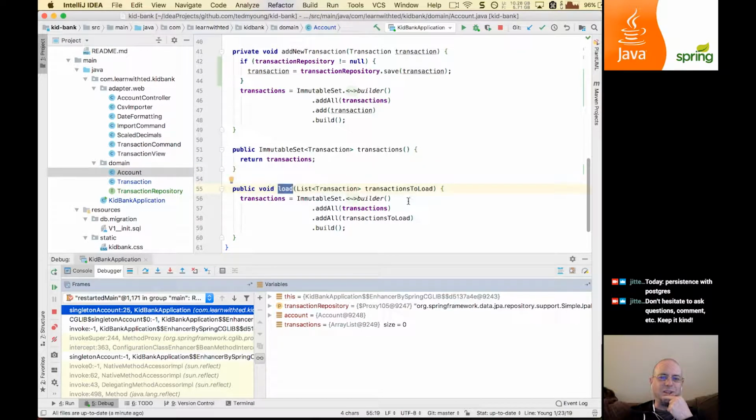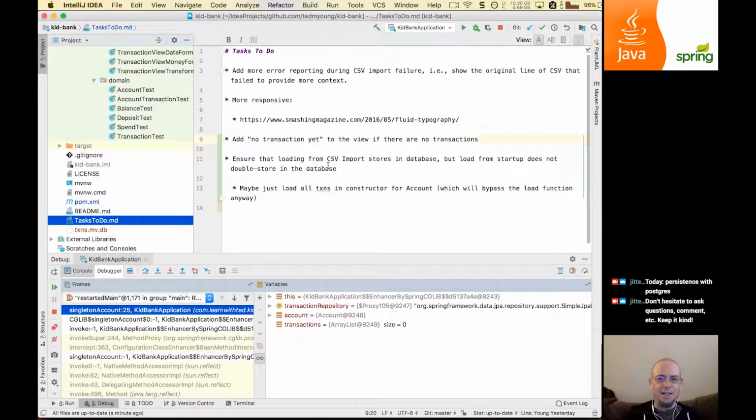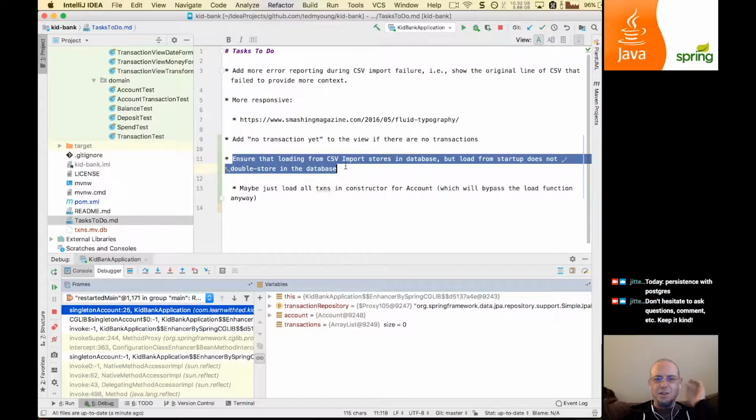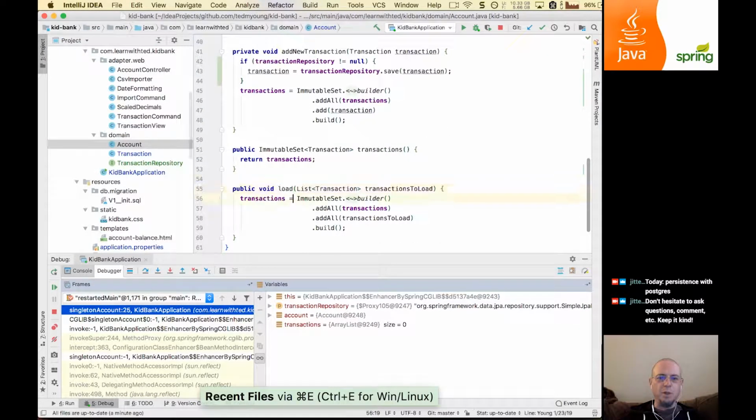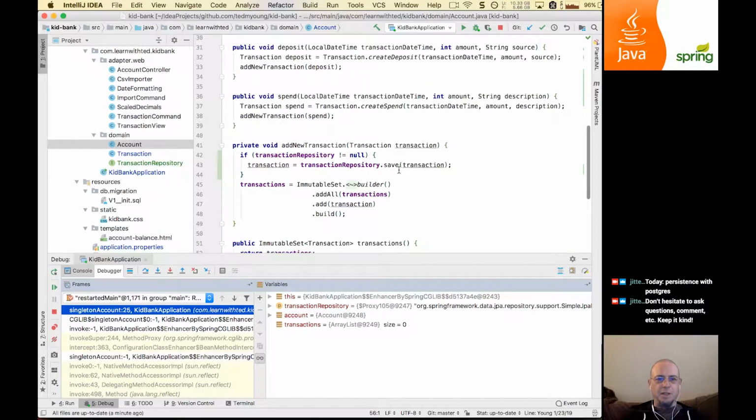when we did the load, the bulk load, and I actually have a note about this, is that if we do a bulk load, we're actually not saving it in the database, because we're using the load for two different things. We're using the load to do the initial load from the database when it starts up. We're also using the load to load from the CSV, but when we're doing the import from the CSV, we actually want to save that. So yeah, we'll have to figure that out. Let's figure that out now because it's kind of annoying.